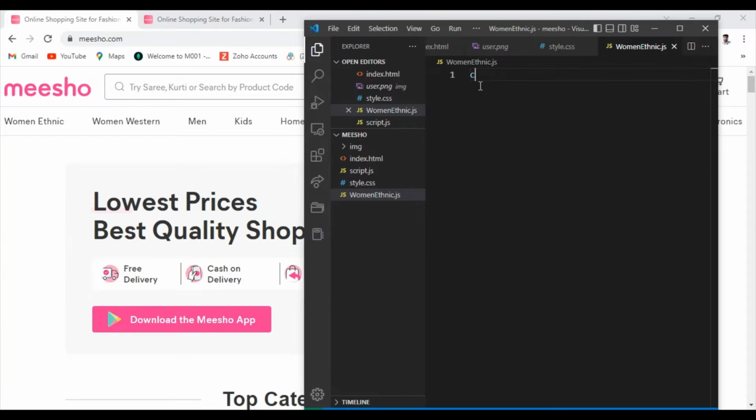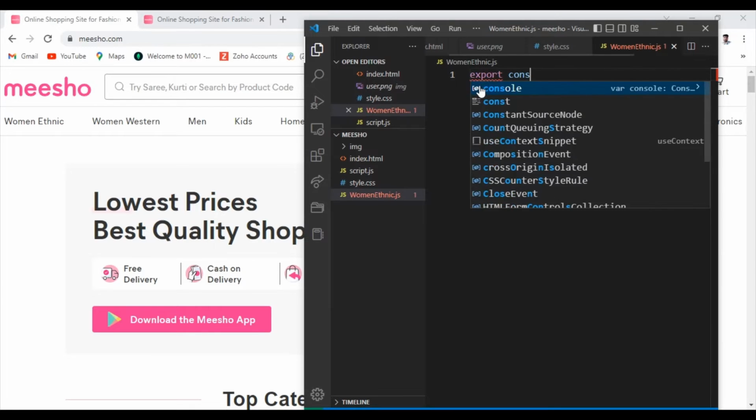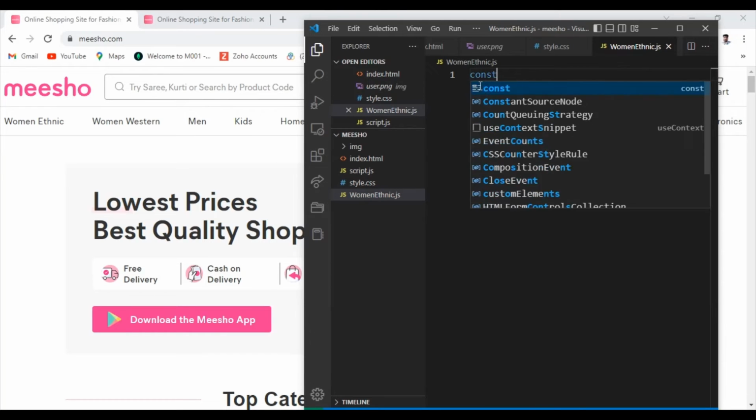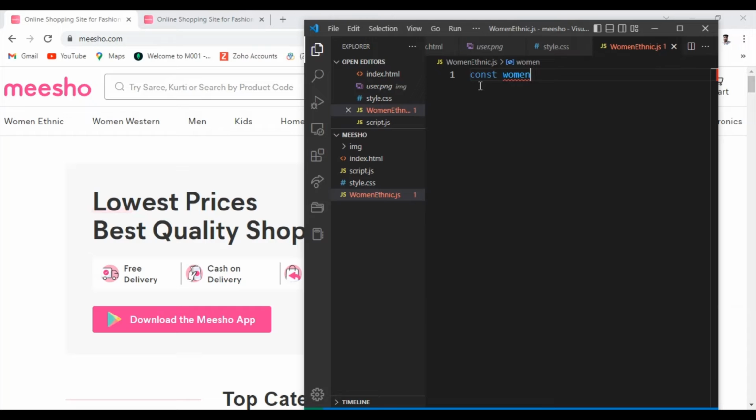First of all I export this data: use export default, and make a const named humanEthnic with a capital E, and equal to.